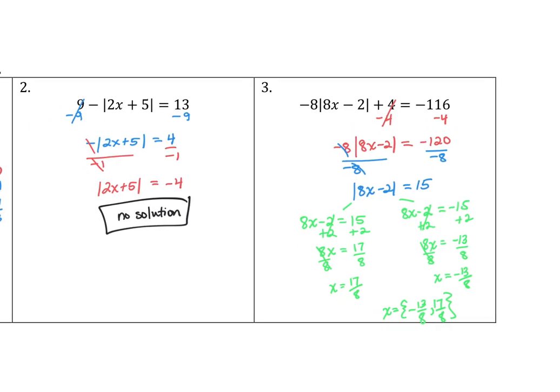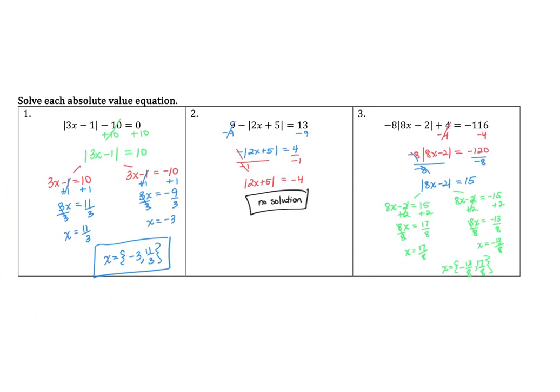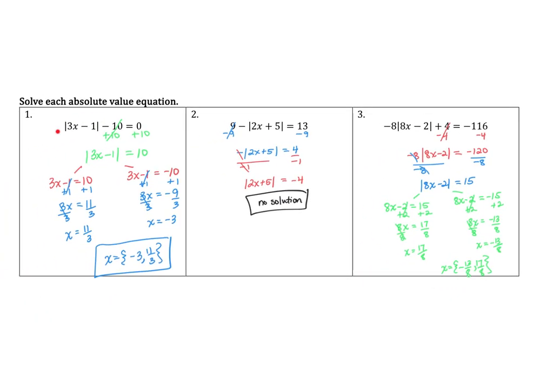All right. So again, with solving these absolute value equations, the steps are there, but the first thing you want to do is just isolate the absolute value bars using those inverse operations. And then once you have the absolute value isolated, you're just breaking it into two equations, one set equal to the positive, one set equal to the negative. Find the two solutions for x, and that is it.